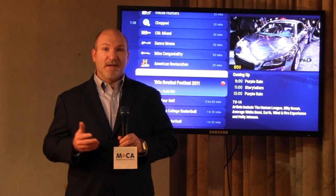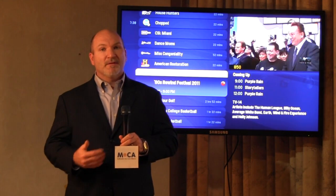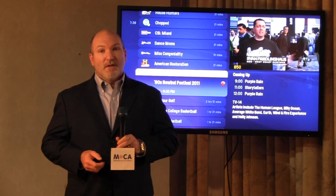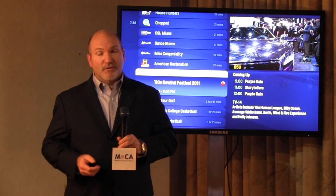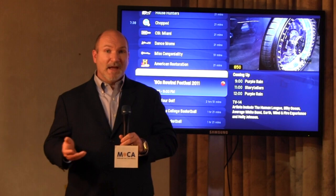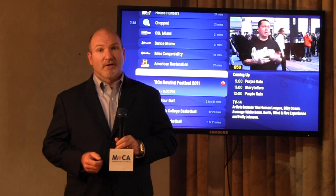Next is the Moxie Player. The Moxie Player really sits out at the edge. Where the Moxie Gateway can be hidden away in the home, the Moxie Player is what's being shown and actually translates the information to the TVs. The Moxie Player really is all about MoCA, because 99% of our consumers use MoCA as the interface to transmit the data throughout the home. There are other interfaces, but MoCA really is what is being used by our consumers.